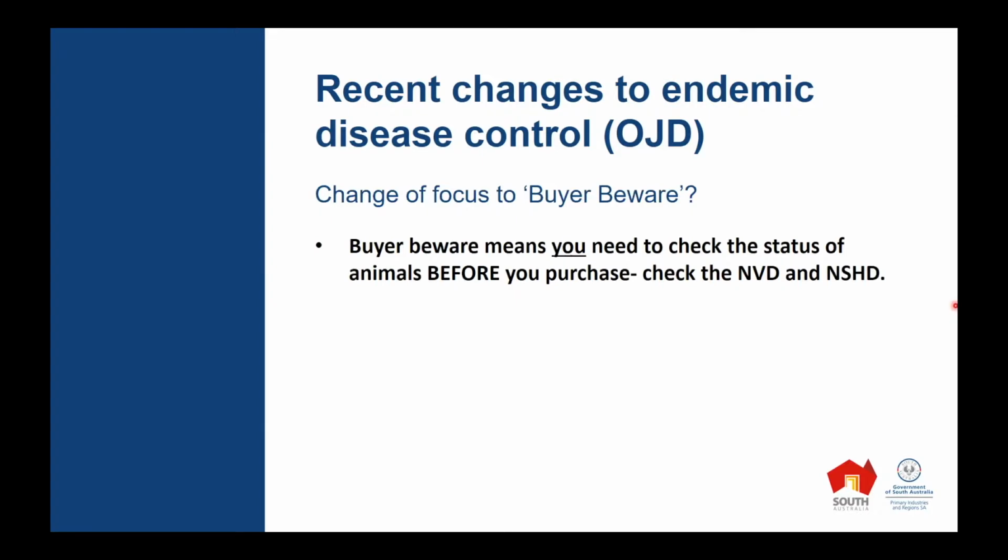Buyer beware gets bandied around a bit, but what it means is that rather than relying on people to ensure that sheep with disease aren't being traded or aren't entering the state, they will now be able to trade. So you need to make sure that you're requesting sheep health statements and asking the right questions when you buy sheep, if you don't want to buy sheep with disease onto your property. About a year ago, Johne's disease went from a notifiable disease to a notifiable report only disease.